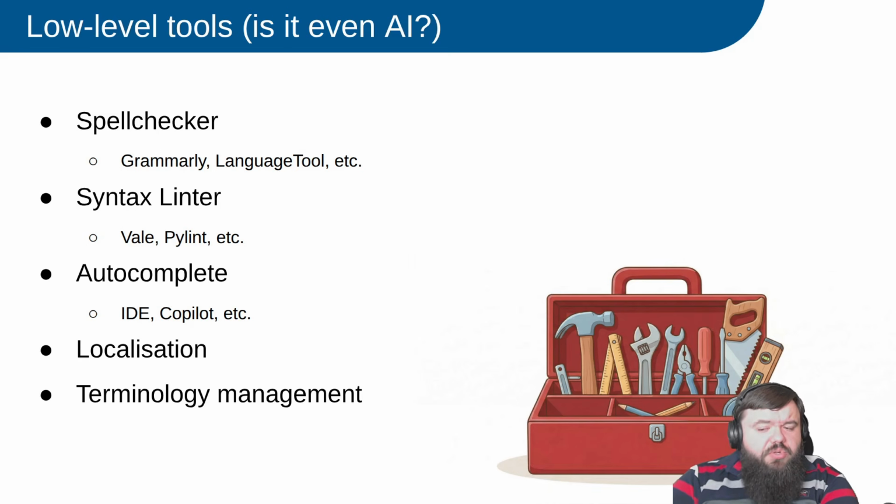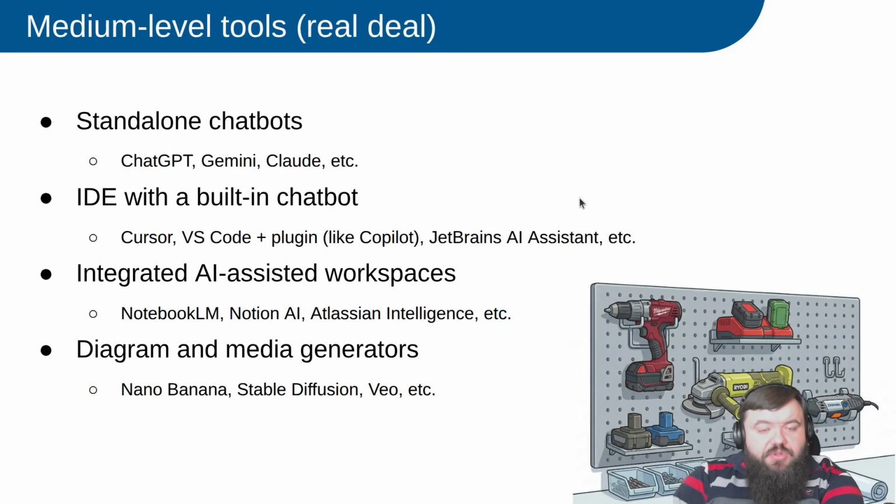Some of them actually provide you with AI capabilities to rewrite and proofread sentences, but I do find them sometimes misleading. Sometimes I notice that what they suggest is, yeah, I should probably not use it this way. And it's fine. It actually trains you a little bit to have doubts about these suggestions. That's actually very useful. Let's move on to the next level, which is medium level tools.